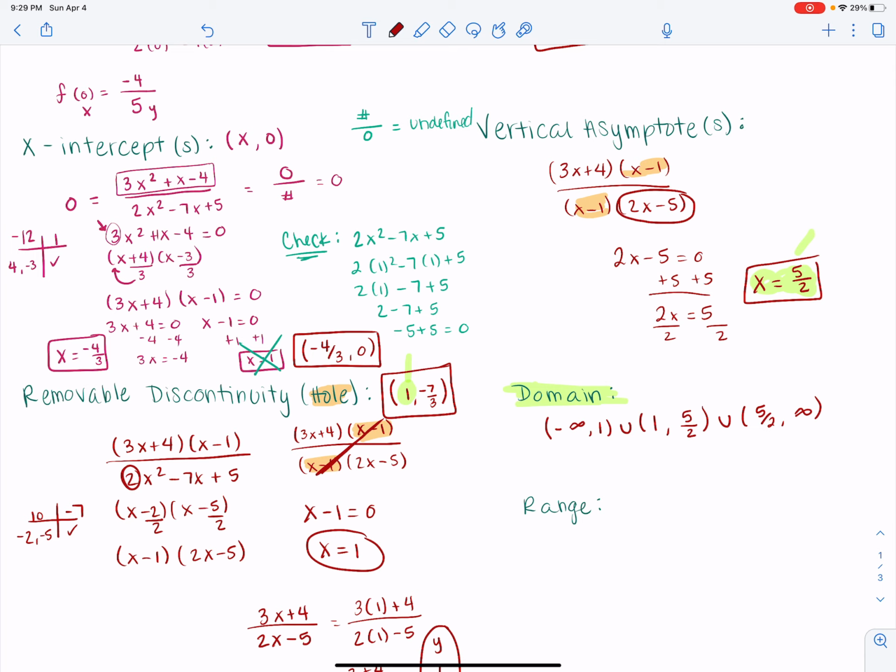So I am going from negative to positive infinity, but I don't actually touch where I have a hole, and I don't actually touch where I have an asymptote. So I have to include everything except for those values, okay? And that's why we use parentheses. Remember, if we were going to include this one, then we'd use a bracket. But because we're not including it, it's parentheses.